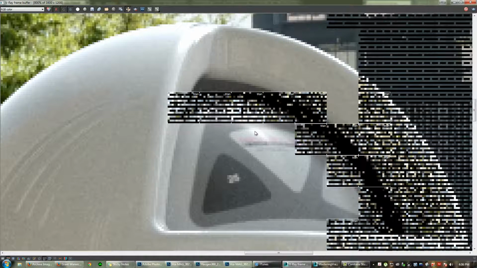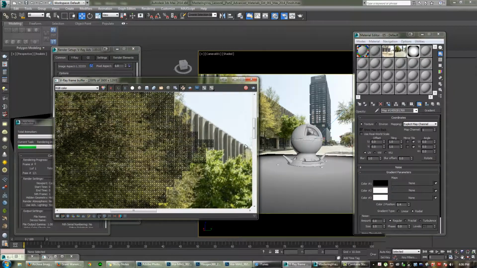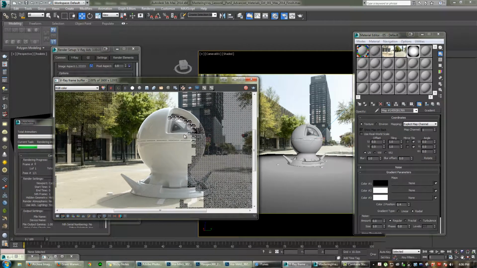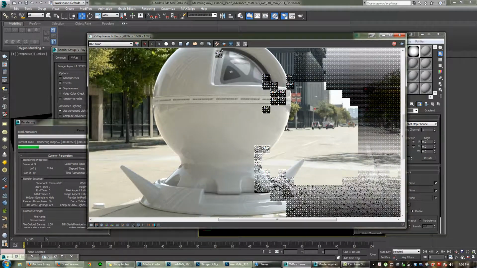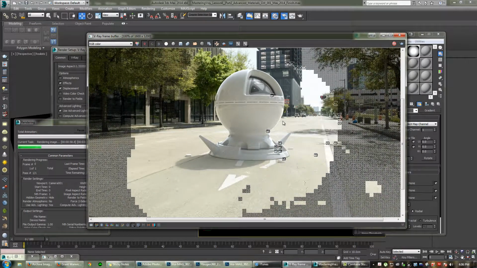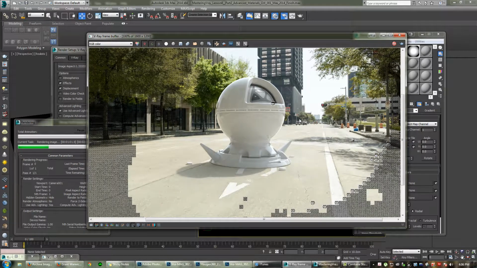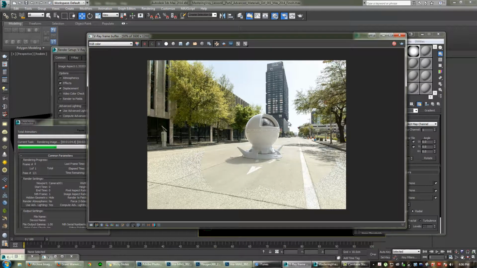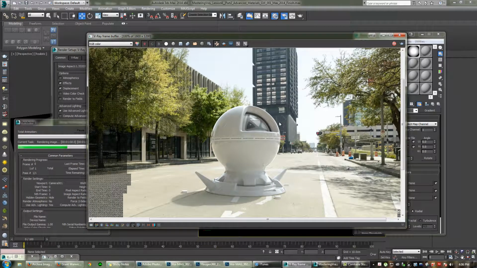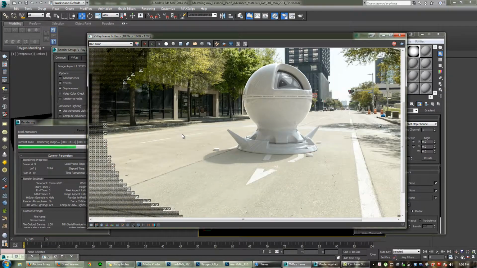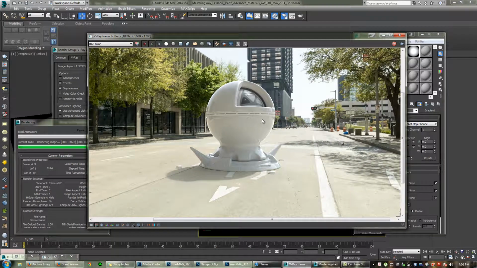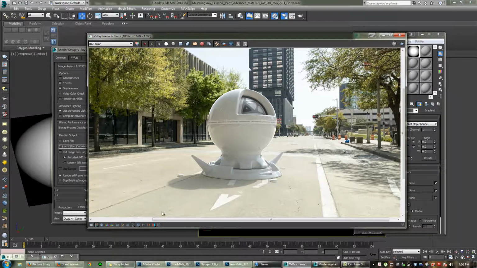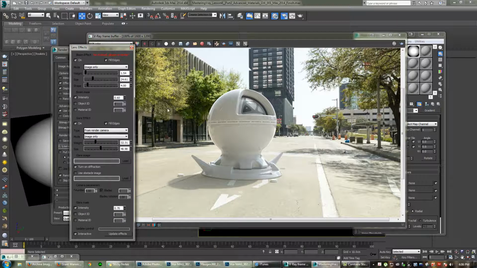You've got a nice ping from the sun catching. And there you go. I'm going to turn on bloom and glare again and we can re-render.